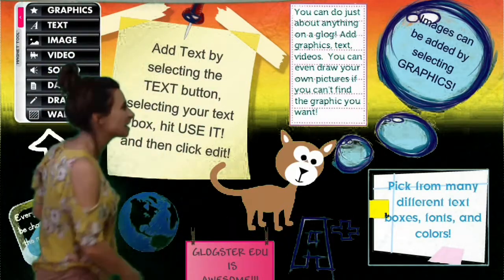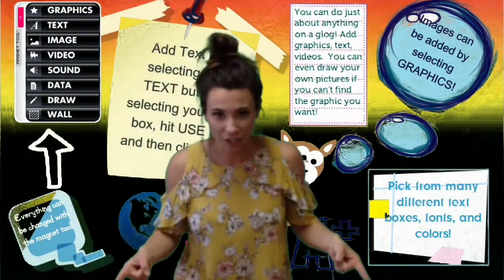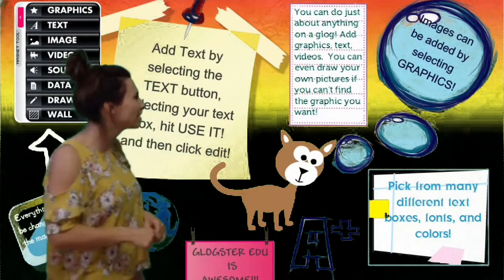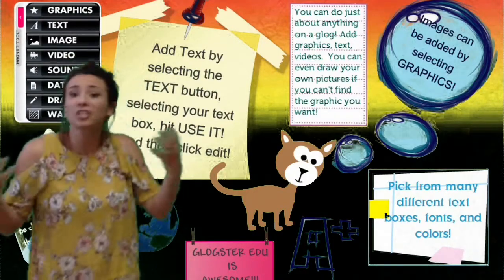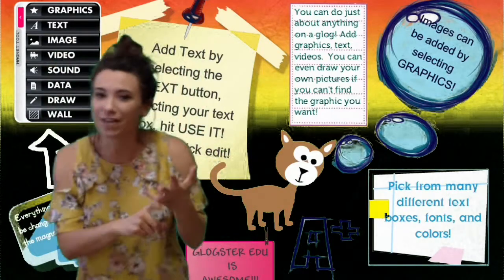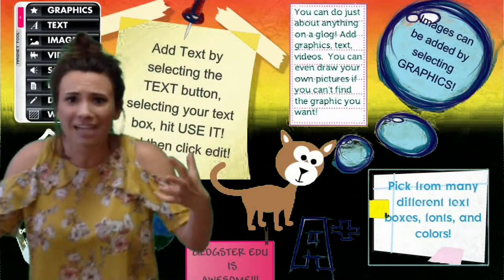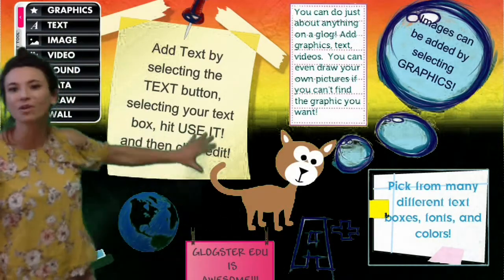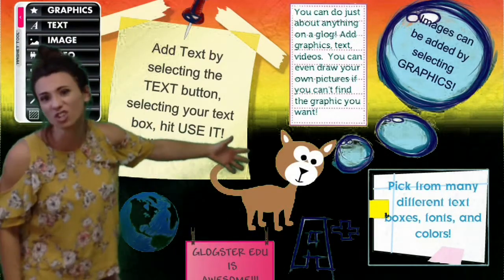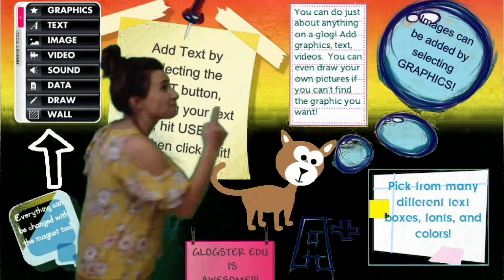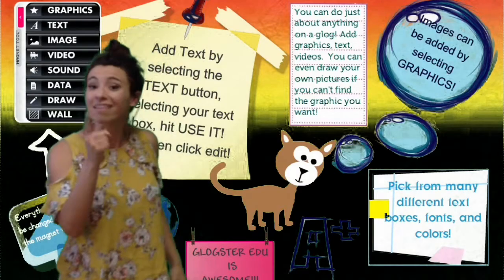Look at this, guys. This is called Globster, and you get to now make an interactive poster. Not only do you just put pictures on this poster, now you can put links, you can put video, you can put interactive media. How neat is this? Imagine putting this in your classroom and your students creating a Globster for whatever they need to present. I am definitely going to use this app, and I think that you should too.